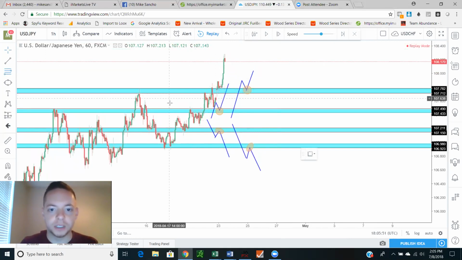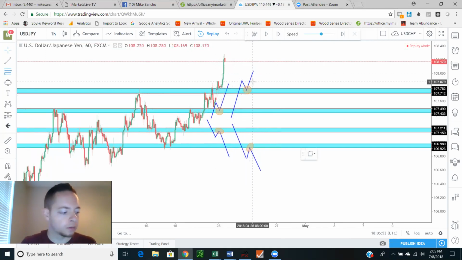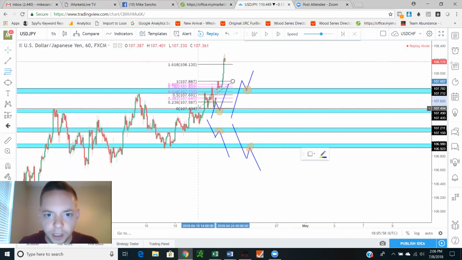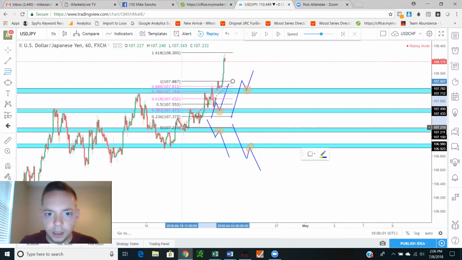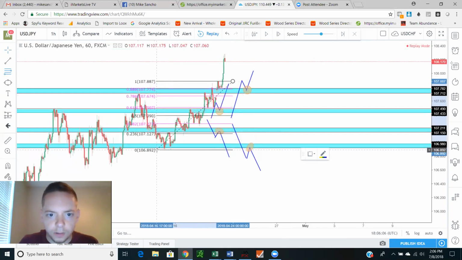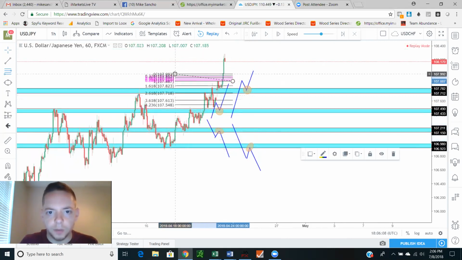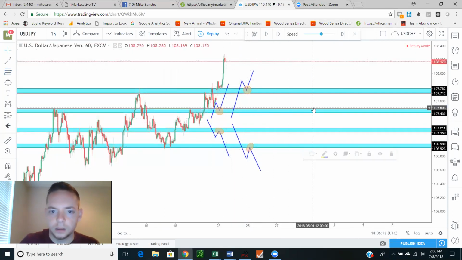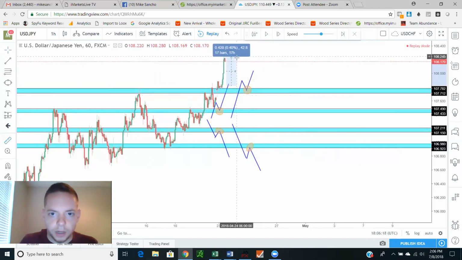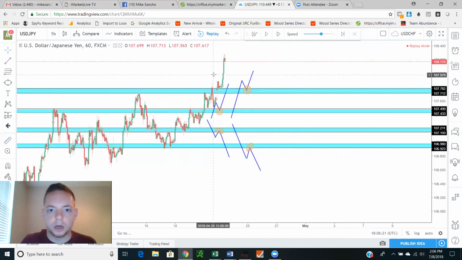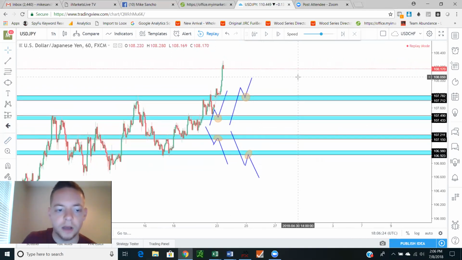I would have pulled out my fib because, just like I drew it up, it broke this zone, pulled back, and it took off. So I would have pulled the fib, hit that 786 there, hit the 886 there, and also there. So it hit a couple different fib levels. I do like that buy, so I would have bought on that trade. Right now it'd be about 40 pips in profit, so I would have already secured my position. I would have taken partial profits, and I'd be in a risk-free trade.